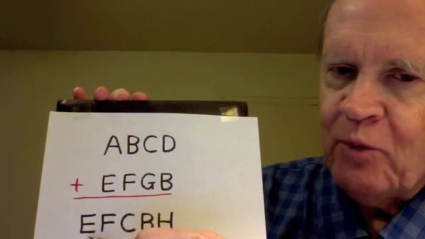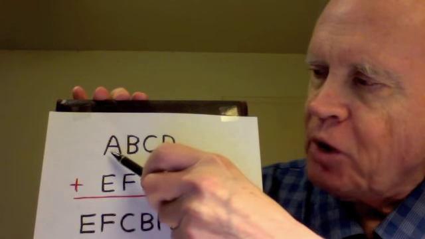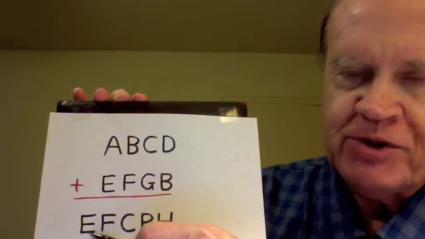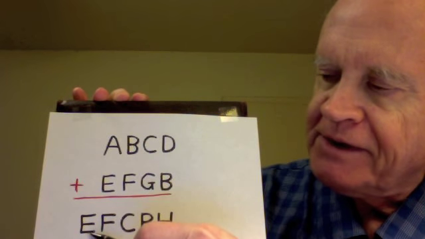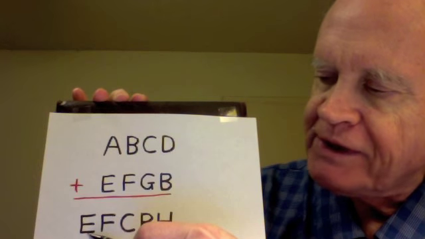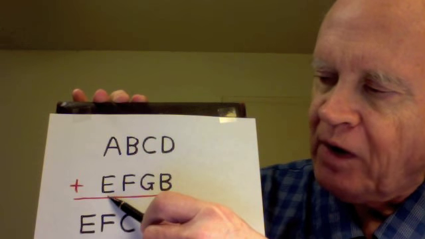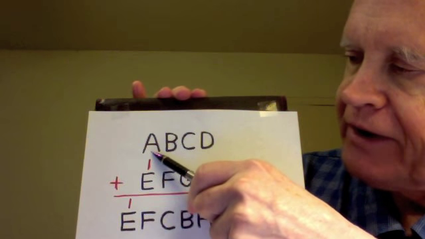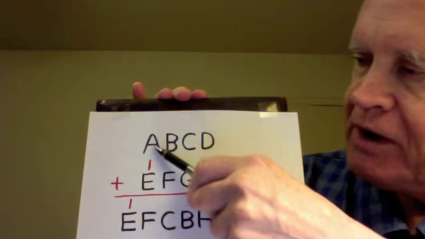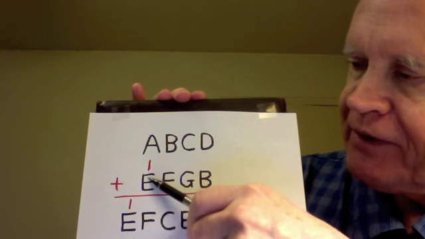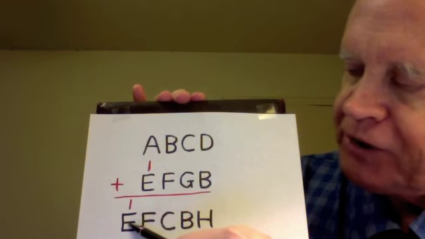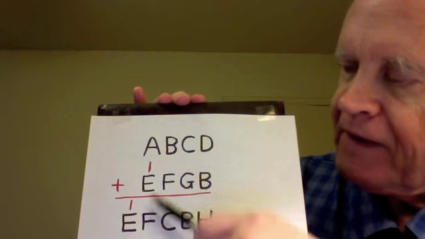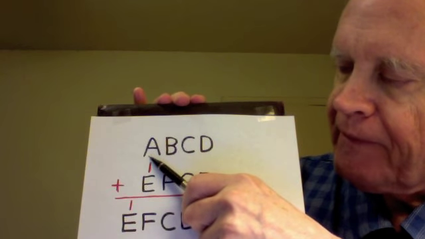This E must be a 1 because the total in the A plus E column could not possibly be as large as 20. And since this E is 1, by the rules of this challenge, this E is 1 also. That means A must be 8 or 9. It could not possibly be 7 or less because, for example, if it were 7, you could not get a total in the teens, a total 1 something. So A must be 8 or 9.